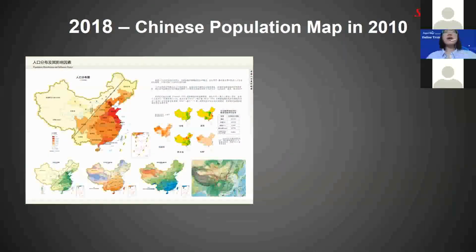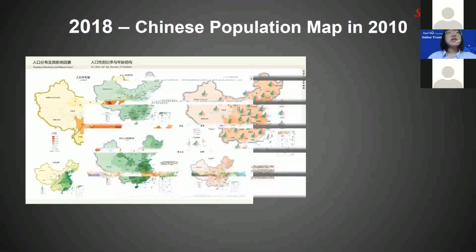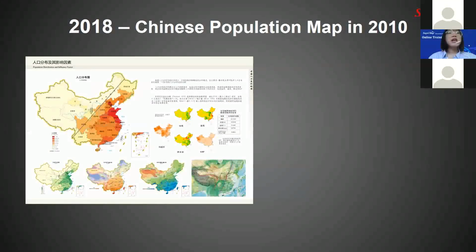And this one is the Chinese population in 2010. It shows this work took the migration population generated by the current household registration system in China. And you could see this work fully analyzes the population from different factors.